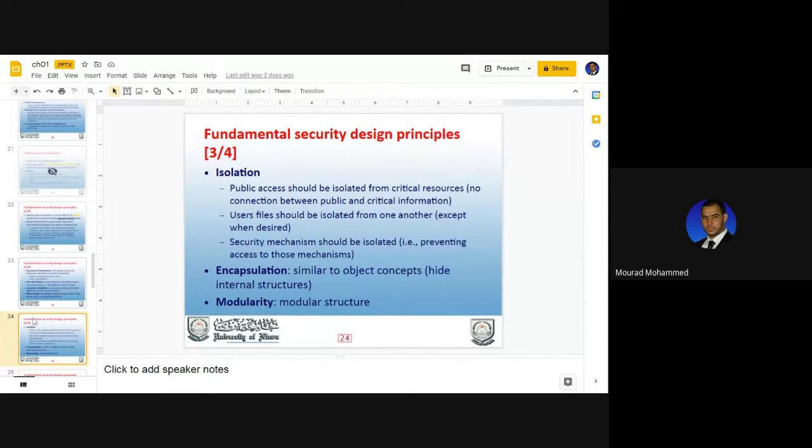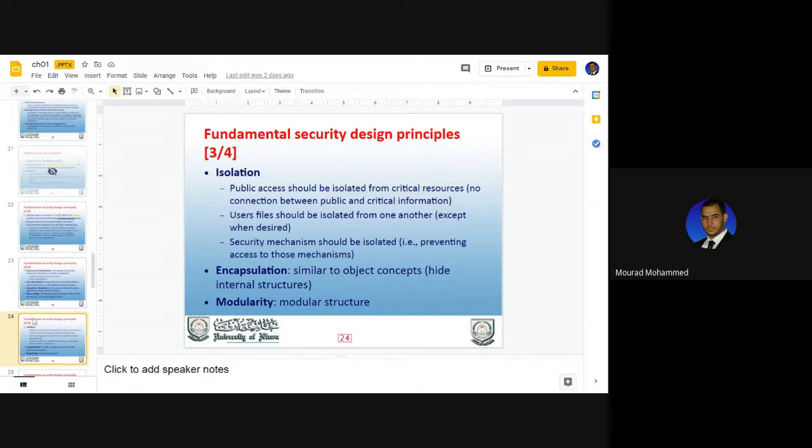For example, we isolate tables inside a database. We isolate functions and procedures from within a project. We isolate network devices. We isolate access points. We isolate components, not a full mechanism.